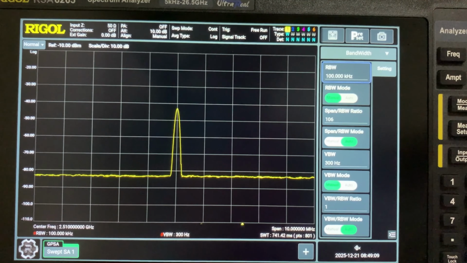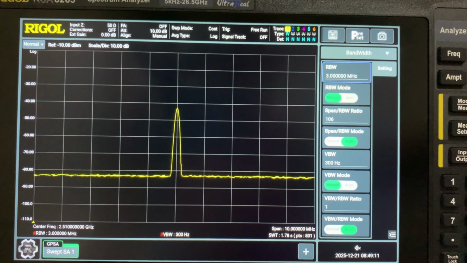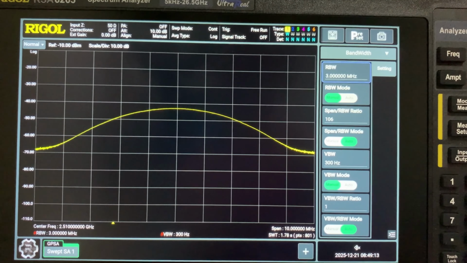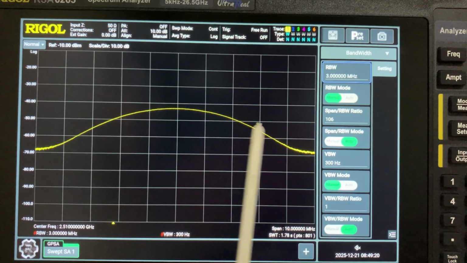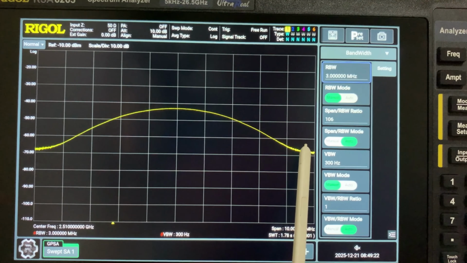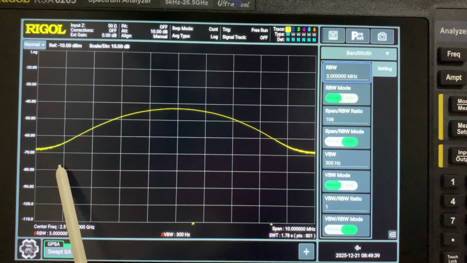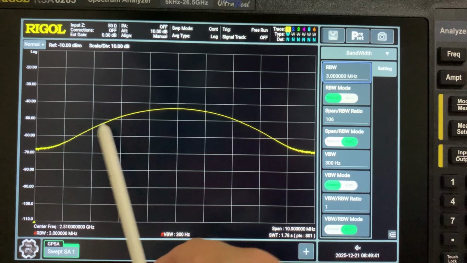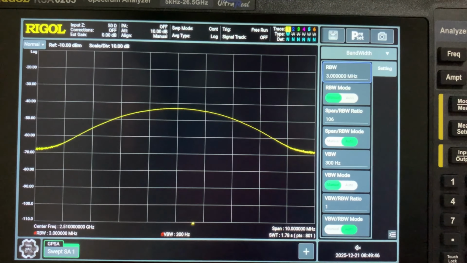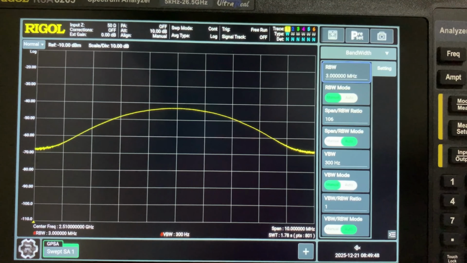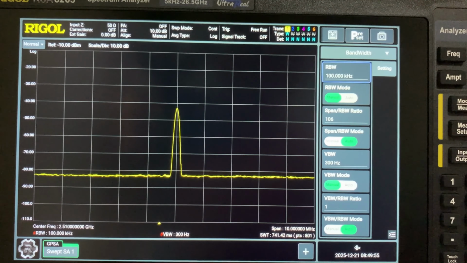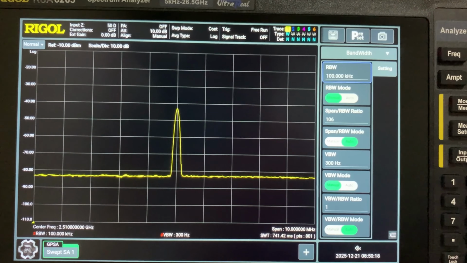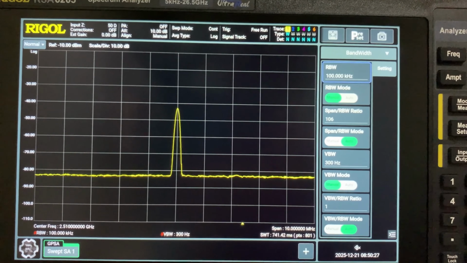What that means here is, let's put the RBW at 3 MHz. You'll see here the signal almost occupies the whole screen. So if you have two signals close to each other, they will be shown as one signal. You wouldn't see them separately. But when you reduce it, for example to 100 kHz, you see this signal here. If we have multiple signals transmitting here, you'll see the difference. We'll show this in a real example later.